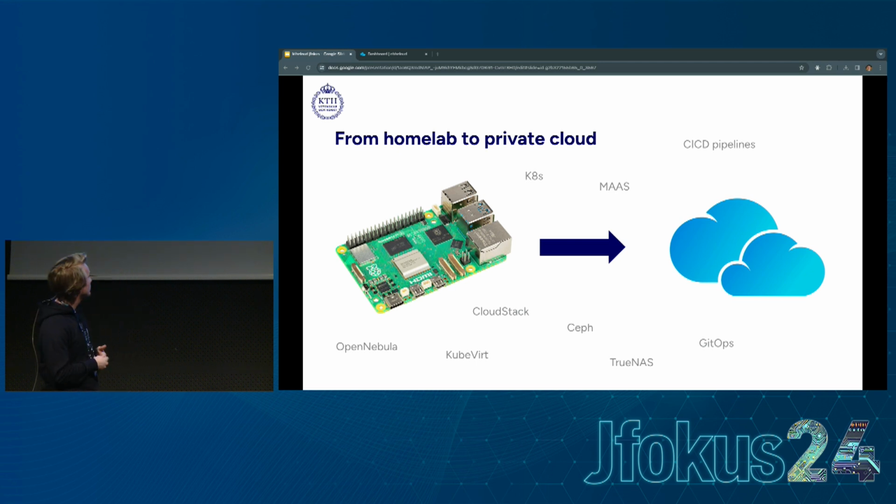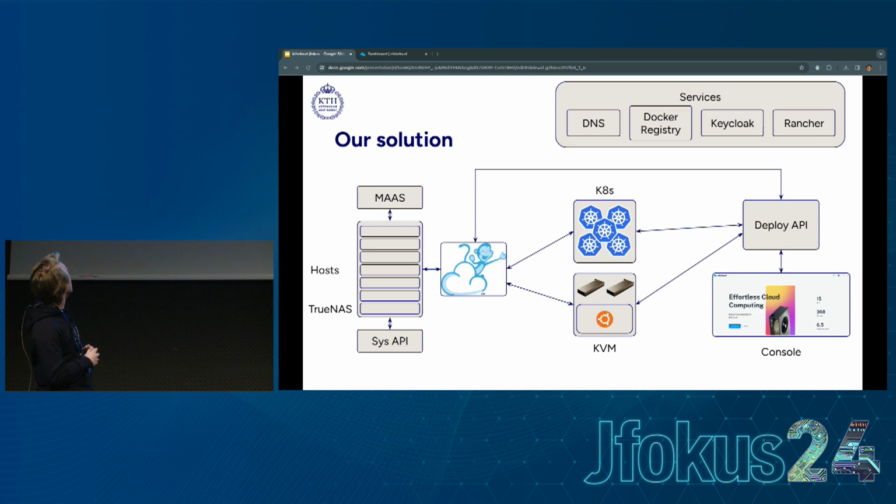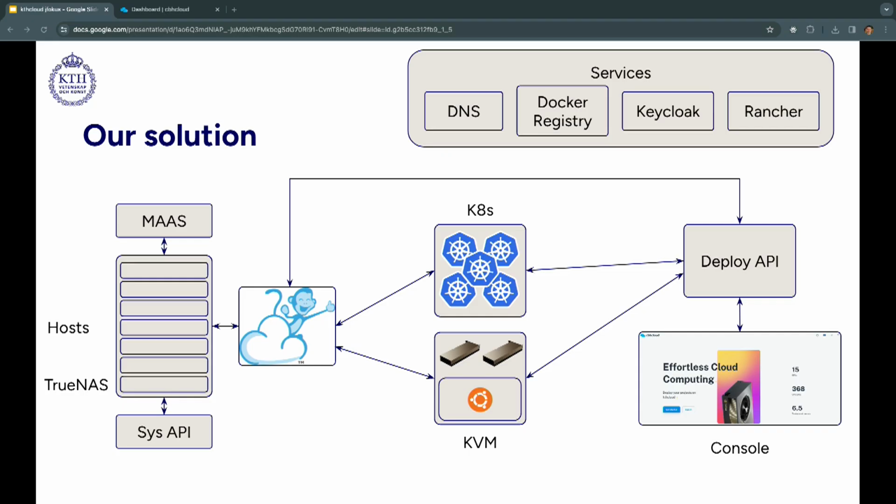So yeah, in just a few steps, we managed to go from this little thing to, I wouldn't say a private cloud, but I'd say you have the backbones to have a laboratory version of a private cloud. So what did we do? Well, we can start from the left, where we have Canonical MAAS to provision and install all of our servers with the right configuration. And below it, we have something we call sys API. It's just an API that exposes metrics and GPU info, and we'll come back to why that's important later.